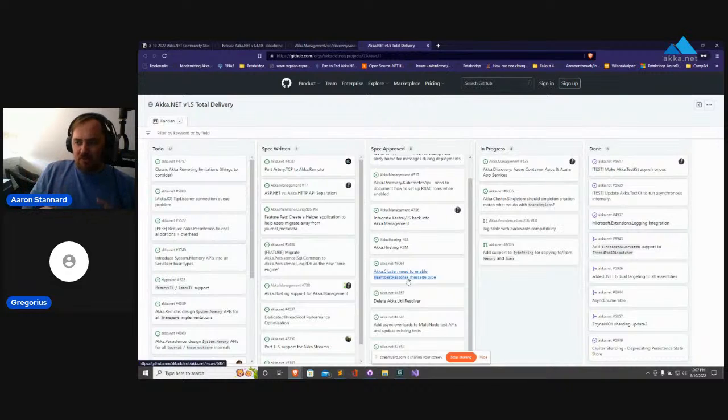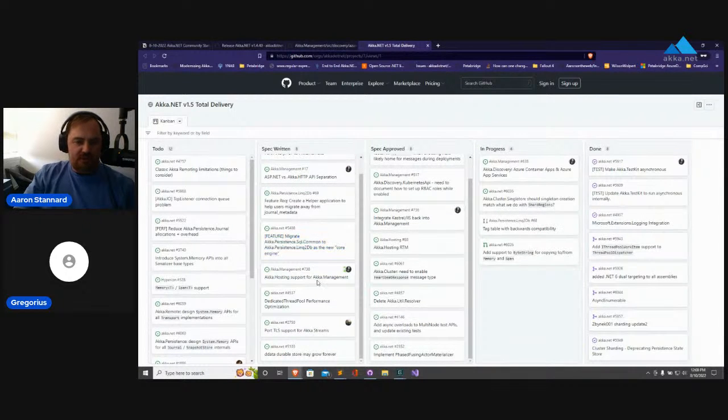But I went ahead and wrote a specification for how this needs to be included, what's the procedure for turning it on, and do we need to do anything in the serializer? That's all outlined there. On top of that, we have other issues like adding async overloads to the multi-node test APIs. We wrote a detailed spec months ago on working with the async test kit, and we're just following through on our golf stroke there, so to speak, and getting all that done.